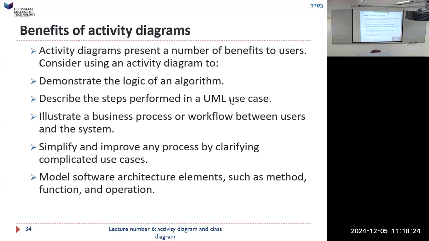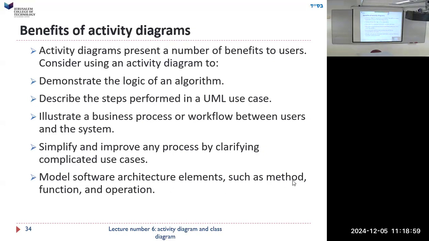Describe the steps performed in a UML use case. If you have a use case, you can take those steps of the use case and turn it into an activity diagram. Illustrate business process or workflow between users in the system. I can show like the interaction of a user and an ATM machine. Simplify and improve any process by clarifying complicated use cases. Right, but just like we said before, we can deal with use cases, but it can help us make something complicated more visual and therefore easier to understand.